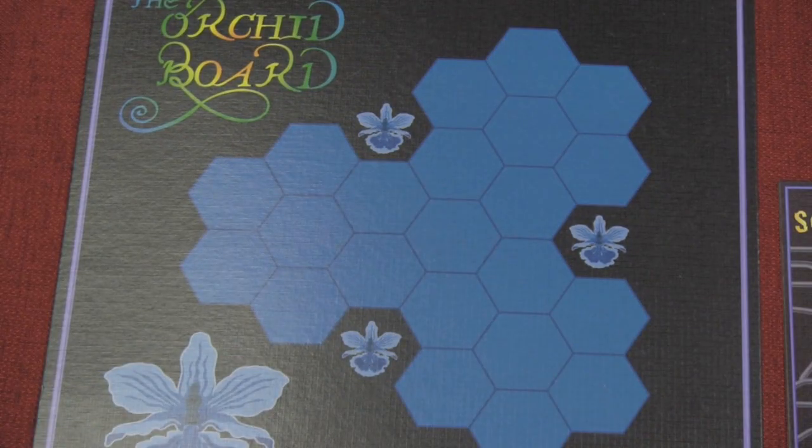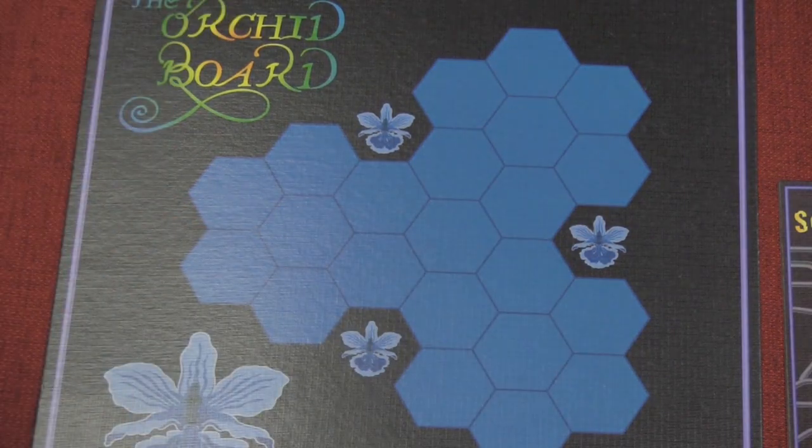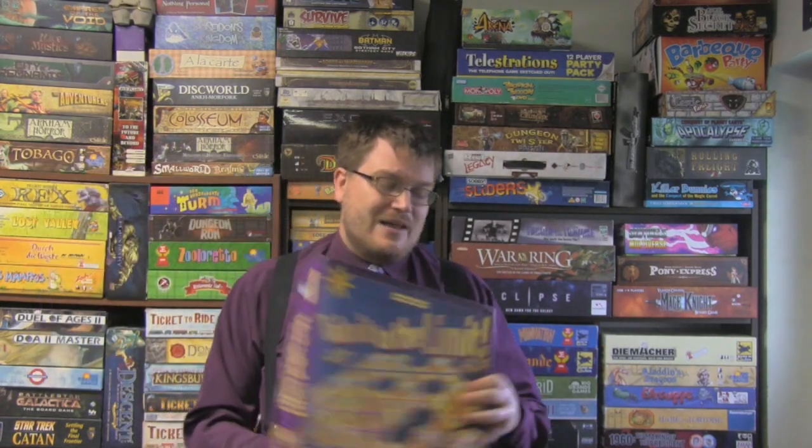Now you can play an alternate game on the other side. It's called the orchid board. If you do this, you only play with either all the suns or all the moon tiles. And then there's a few other rules because you're making rows around these orchids here and such. It's a little bit different, but it has a similar feel. I actually prefer to play simply on the main board. So there you have Take It to the Limit, which is essentially kind of a complicated bingo, in a sense where someone's pulling a tile and you have to sit there with that tile.